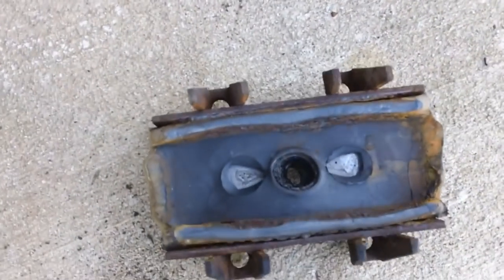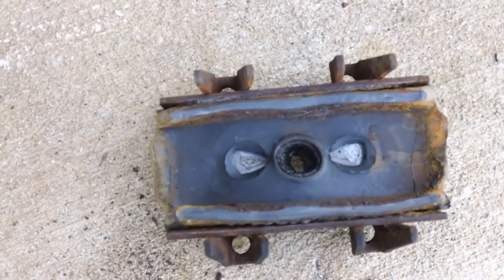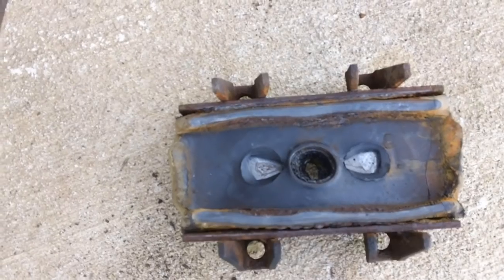After I remove, see that rubber pad down there? I'm going to have to order brand new ones of those, that's for sure. It takes 2 for each leaf, upper and lower. Let's see if I can knock the bottom part off here while you're watching me.